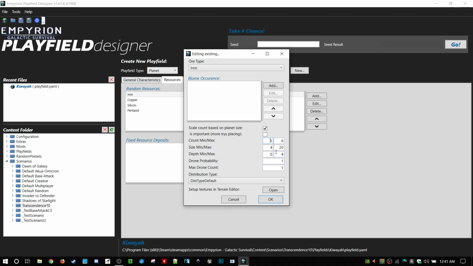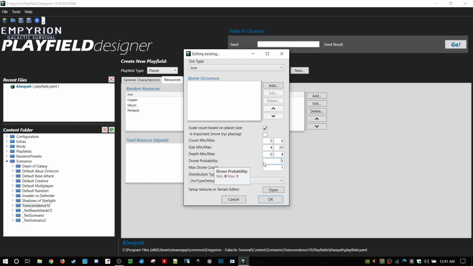Same thing down here. And this is actually the amount of ores. That is not the individual amount of ores. So for right now, I have this to where the players can come across a tiny deposit, or they can come across a large deposit. If I raise this up to about 25 or 30, that'd be a very large. All right, depth min max, literally, how deep is it in the ground? You can put negative numbers in here. I have them as positive, which means they're underground.